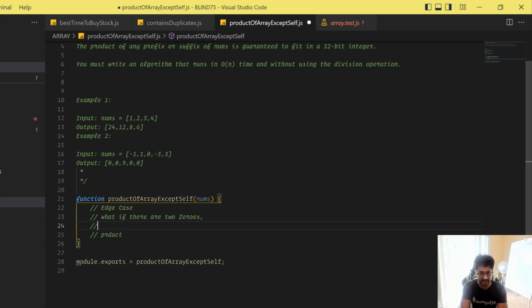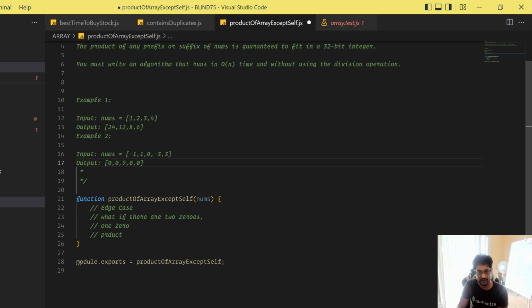And then there is one zero. If one zero happens, the product will be present only for that element, and everything else will become 0 because they will consider 0 for deriving their product. So that's the two edge cases.